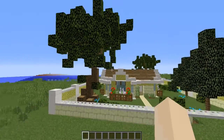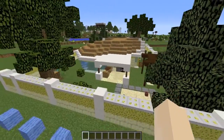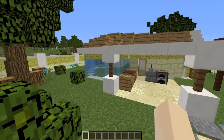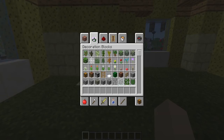So as you can see, I finished off my garden. It's added a lot to the build. Again, it takes away from the sponge, which is what you're trying to do. You're trying to include it, but also take away from it. For my feature in my backyard, I just included a cute little playground. But let's do some of the interiors now.